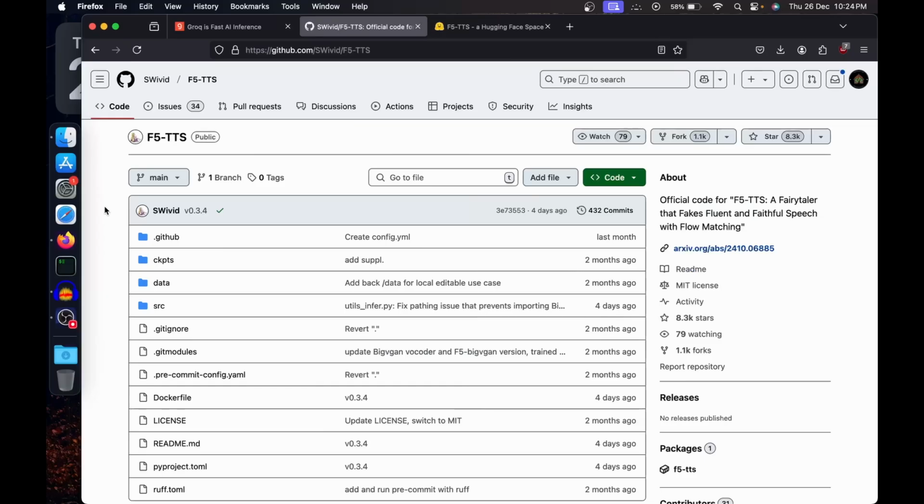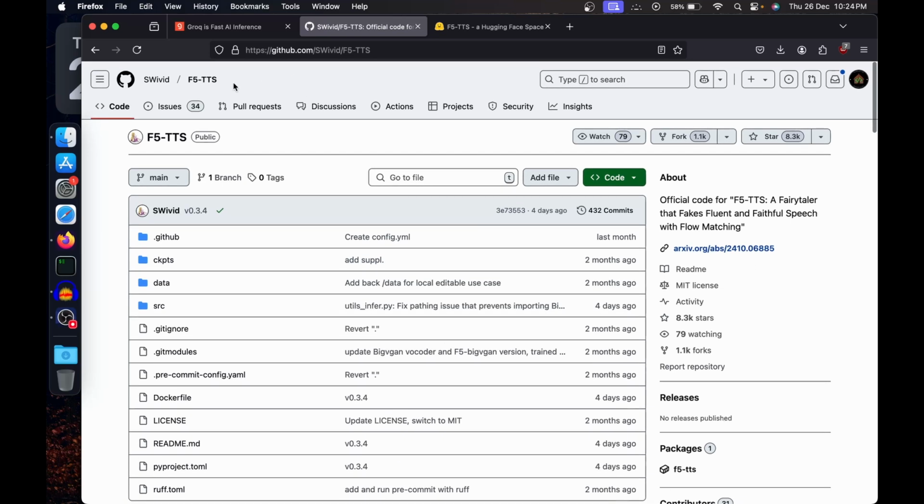So the audio you heard in the intro of the video was completely generated by using F5 TTS. In this video, I'm going to show you quickly how to do that. There will be just a quick installation, how to install it on your laptop if your laptop is powerful enough to handle that. Otherwise, I'm going to show you a Hugging Face space and a little bit of the process of how you can do that. It's really easy, not much. So let's dive into that.